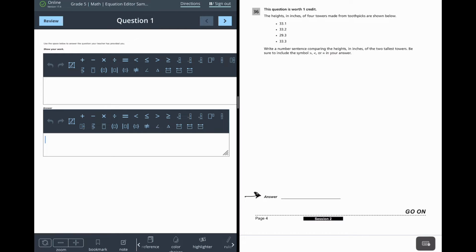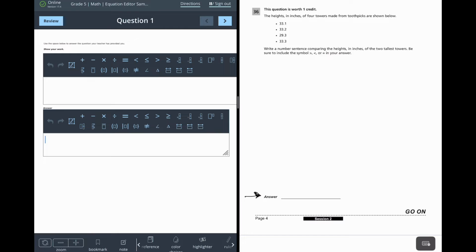So let's jump in, and I'll actually show you how to do the work first. And even if you're taking it on computer, you will have some scrap paper. So do your work on the scrap paper, just like I'm doing here. And then we're going to transfer over our work into the boxes for our credit. All right, so let's get started.